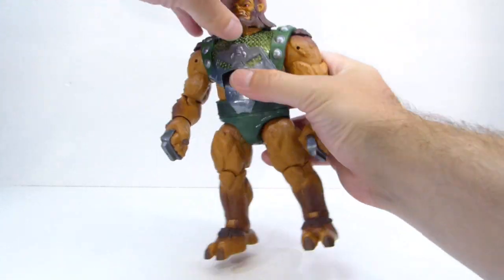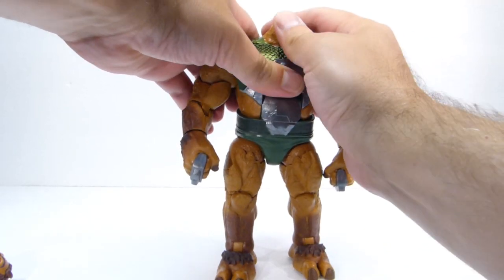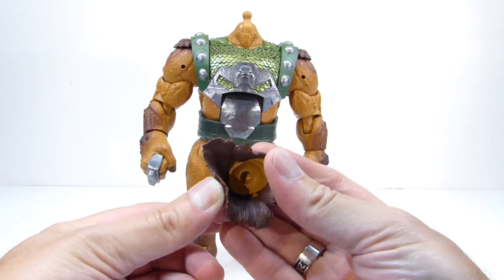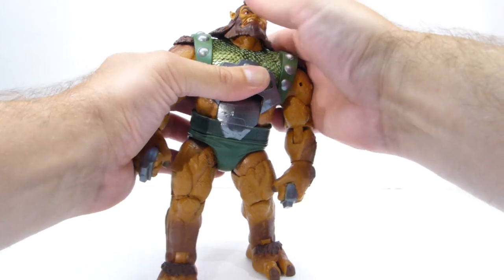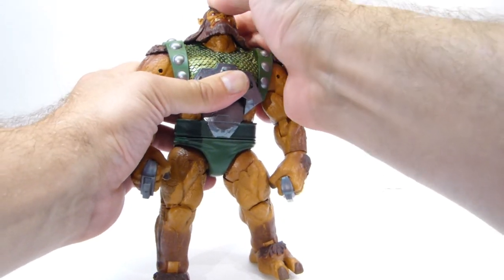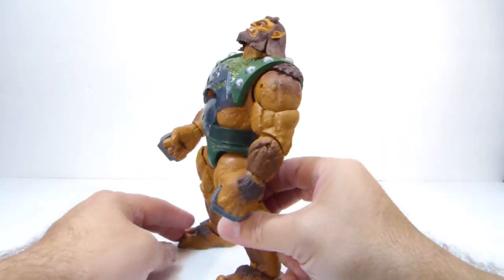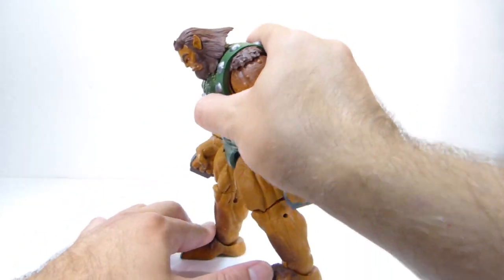His head, I believe it's the same ball and disc that Rhino has, and has some pretty good range, except for the fact that his hair is a softer material. You do have some flex to it, but since it is so long, it is going to hinder him being able to look up and down. So even if you move that disc back, it just can't compensate. The hair is just not quite soft enough. Zoom out a little bit more. So you can look up when you move the ab back, pretty damn good. And down, he can look all the way down once you move the abdomen as well.